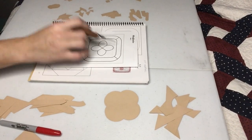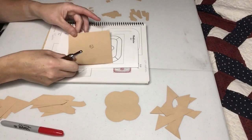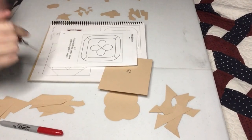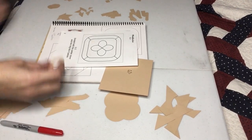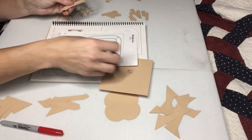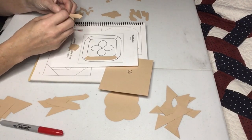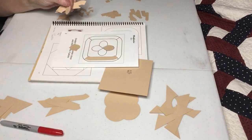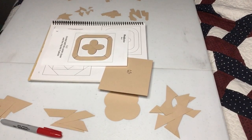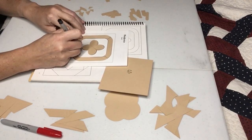The first thing we have is the 4-inch square that we've set aside for when we open the package at first. So that is our main piece, and then there's these curved pieces that we're going to use for the edges and these little clover leaf things for the center. So let's get these laid out. Now I've got these laid out and I'm going to label these pieces here for G3.